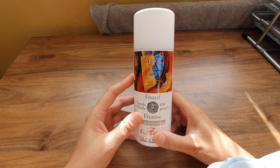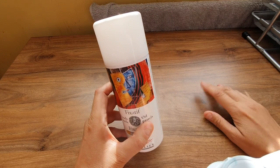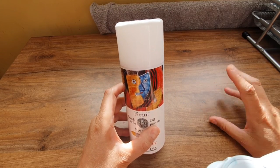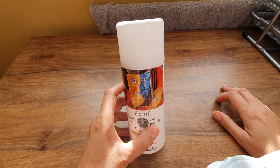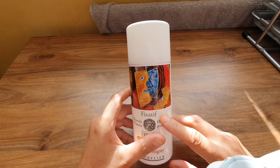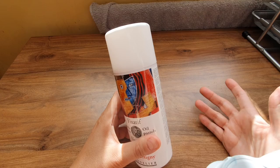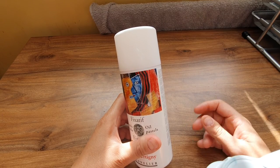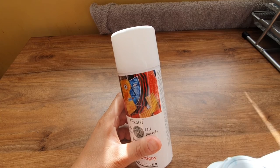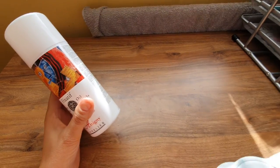I have got other oil pastels and I'll be trying it out on there when I mess around with them. I heard that you've got to leave your picture for a few weeks before you apply this, but it doesn't say anything on the can that you have to do that. It has been a week or two since I've done the picture.